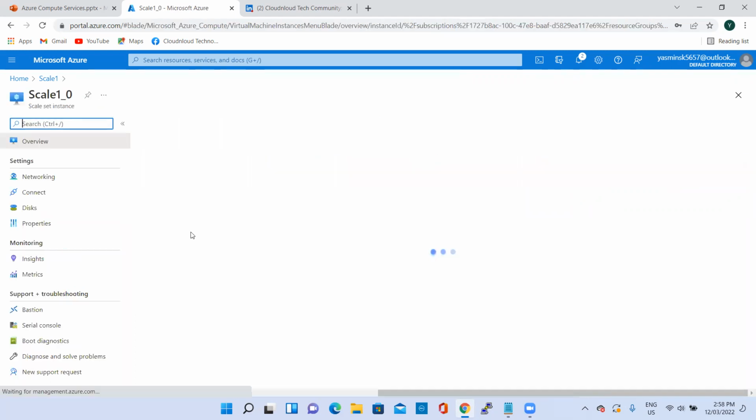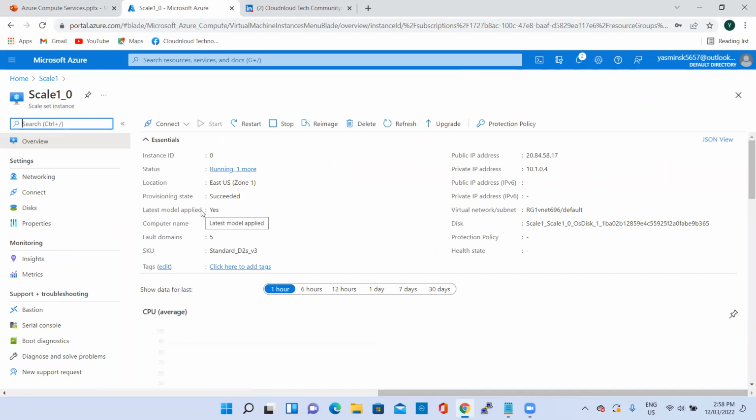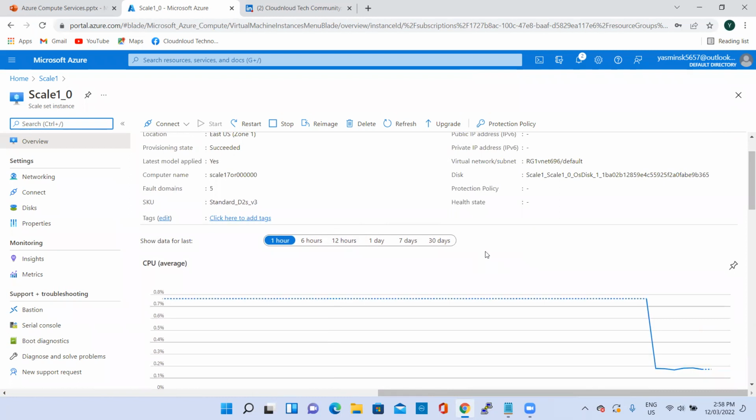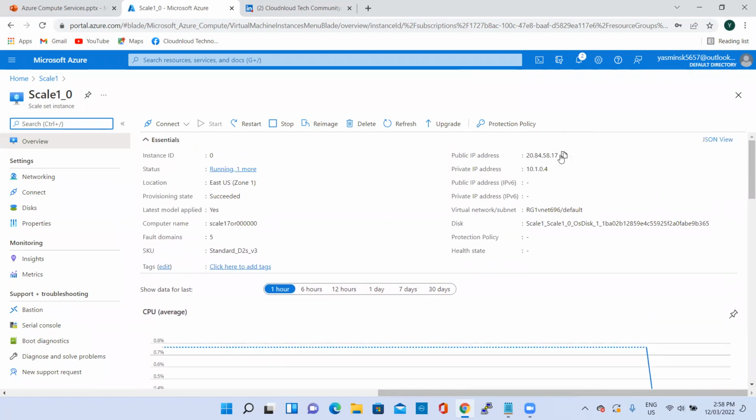so that the other instance can be created. Now I'm going into this virtual machine. I'm just going to give some artificial, temporary traffic to this virtual machine so that my other instance can be created. Okay, this is my virtual machine instance that was in place. And now I'm selecting my public IP address. I'm copying it.